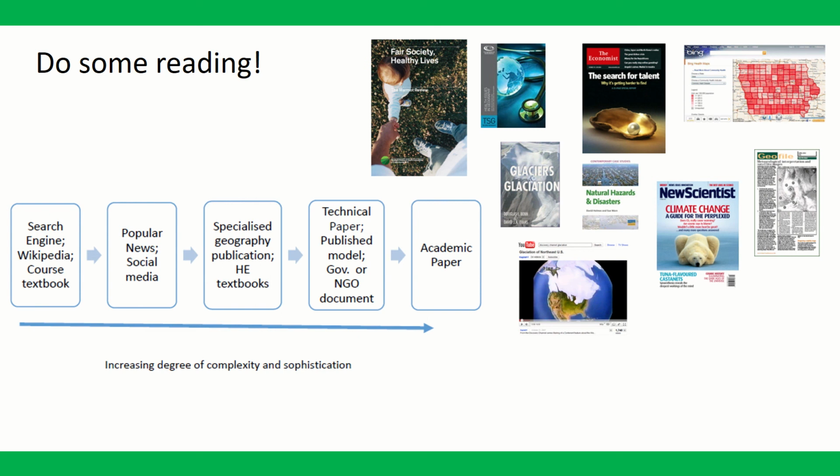As you read, you'll probably start initially with some fairly straightforward and simple resources. Maybe it's the course textbook that you've got, or perhaps it's a little bit of a look at Wikipedia to get some ideas. But very quickly, you'll need to move into more specialist publications. And eventually, you may even start to consider some academic papers as well, some journal articles. These are going to be harder to access and take you a bit more time and thought, but they'll be very worthwhile. And certainly having a few of those referenced within your project would be a really, really good thing to do.